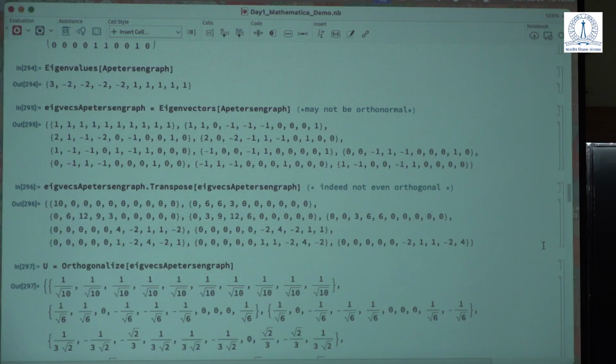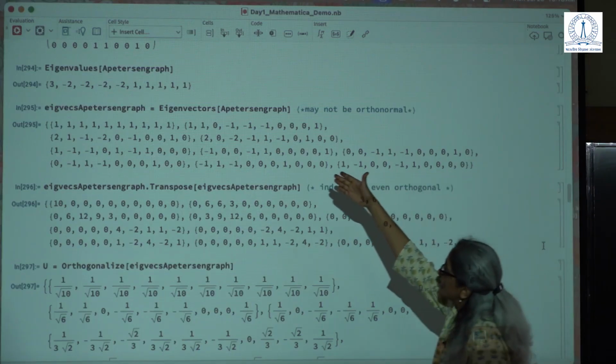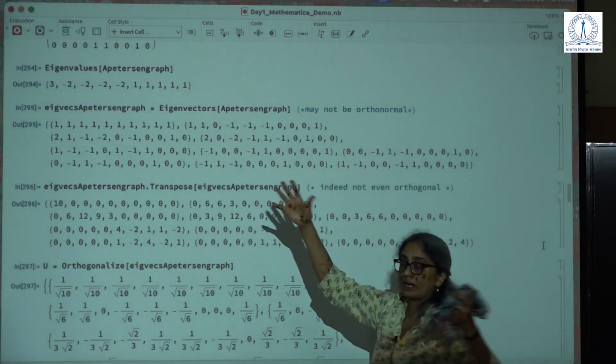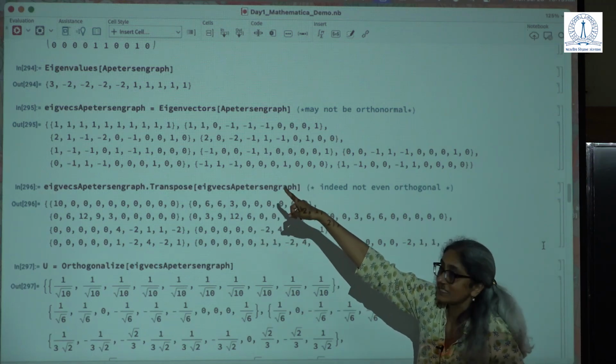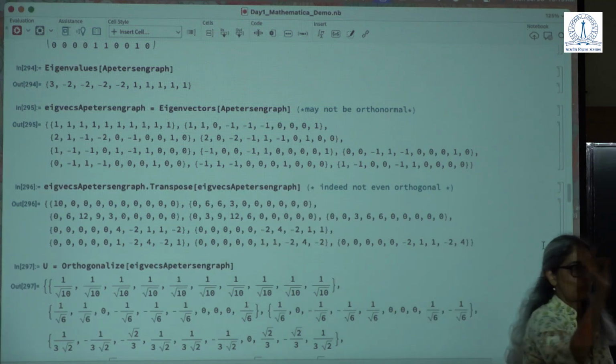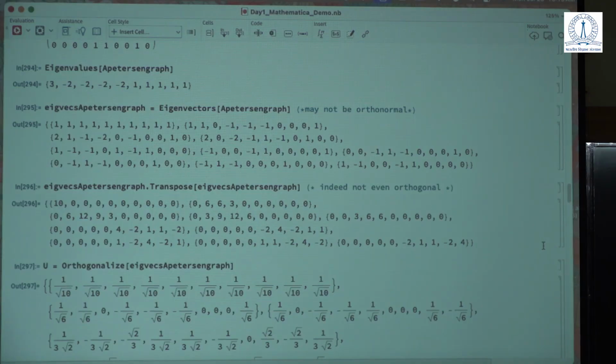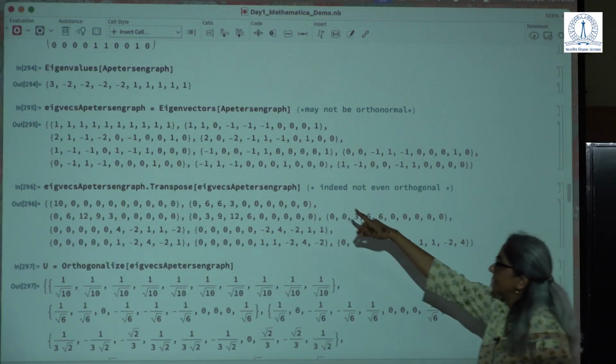So that's okay. But you see, this matrix has a lot of multiplicity, right? Like 1, 1, 1 is done so many times. So there are 2 fat eigenspaces and one eigenspace, which is the 1, 1, 1 eigenspace, right? Within those eigenspaces, it gives you some basis, not orthogonal, definitely not orthonormal, okay?